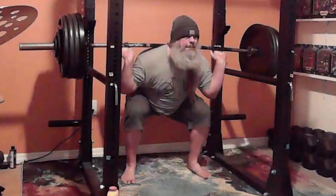And it looks pretty good. Normally when I'm getting a PR with my squats, I'm going to put a side camera on the side of me to check my depth. But I think I probably got to depth because it felt pretty good. It felt heavy, so that means that I went past a certain point. And also you got to think, your pants kind of hang down a little bit and cloud the judgment of how things look, especially when you're wearing shorts or big baggy pants or something like that.